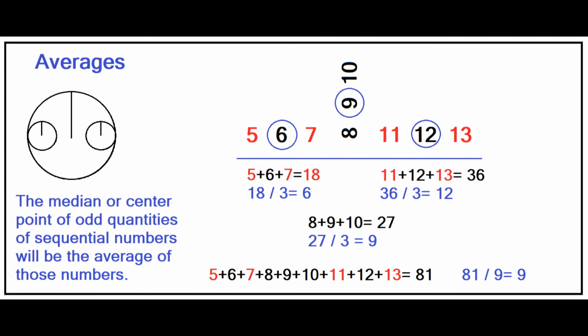Not only does it work for an individual radius, each section of palindromic code contains an odd quantity of numbers, so the physical center point of these larger pieces of geometry is also its average. 5 through 13 sums to 81, and 81 divided by 9 is 9. In the future, we can go into the ratios that unify these radii. I'm still working on aspects of that, and until then I guess you'll just have to take my word that as different as these pieces of geometry seem numerically, there's a unifying thread between them.